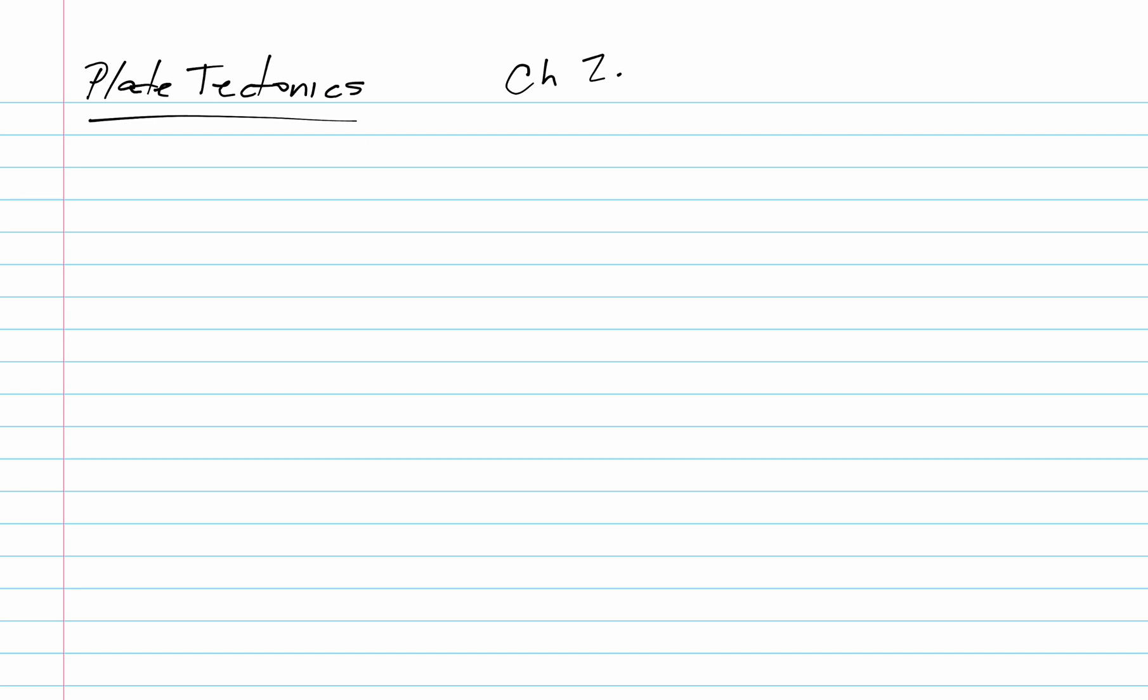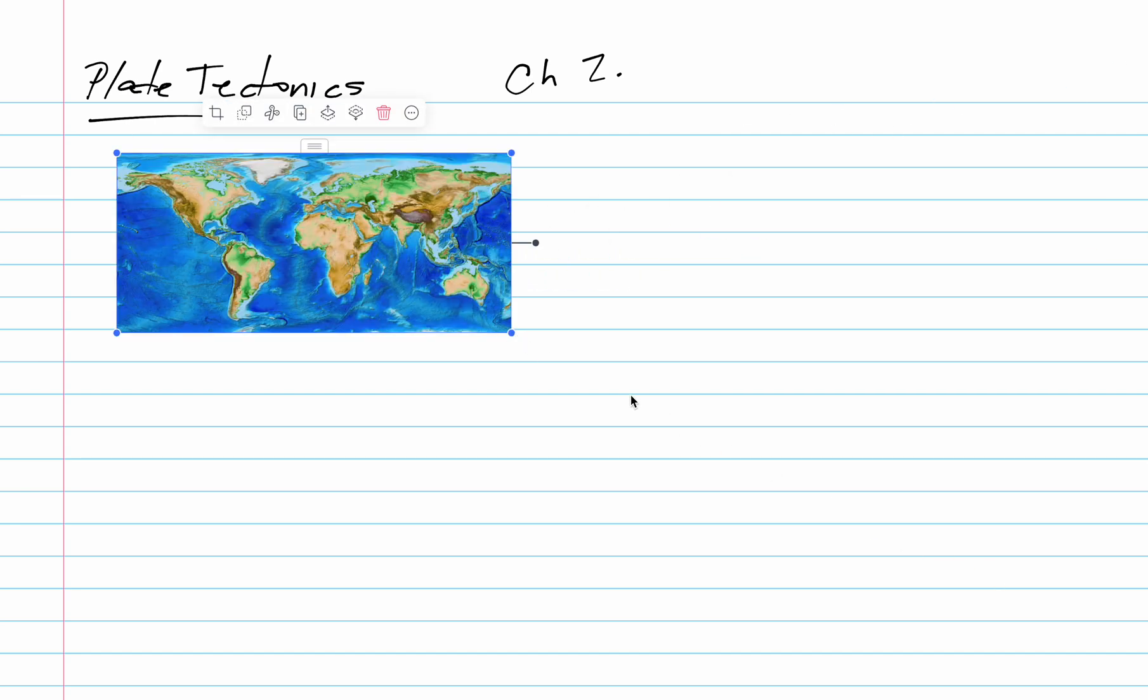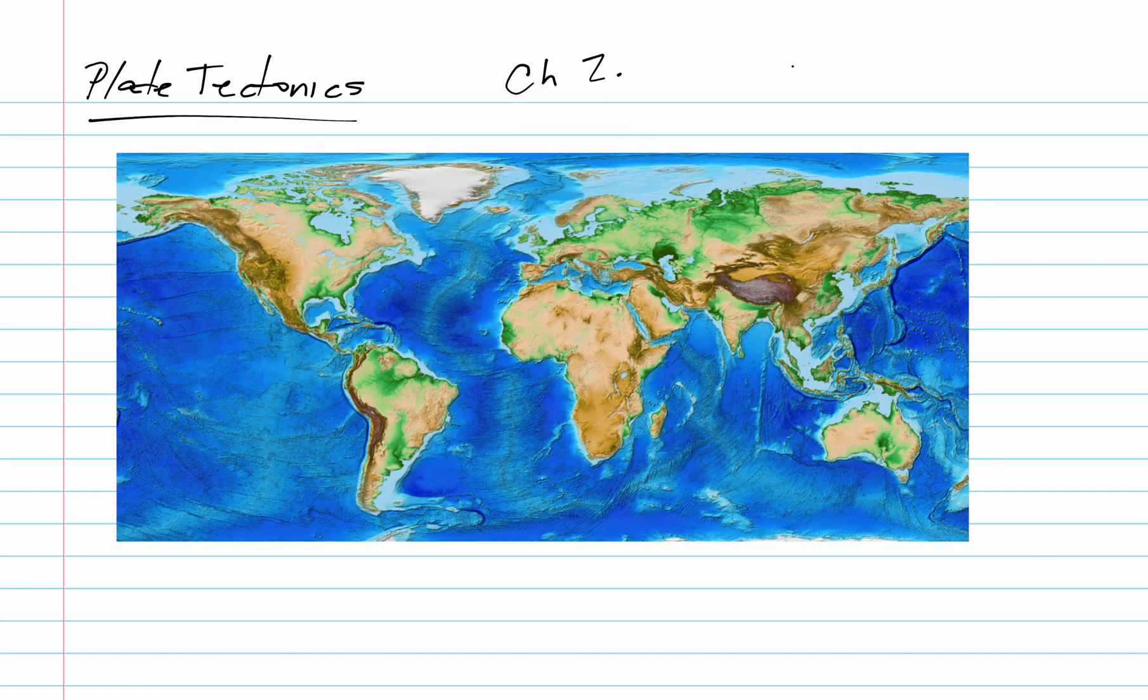When we look at our planet from a map view, we see that there is a pattern to our surface features and topography. I'm just going to highlight some of those here with you right now. These patterns are essentially all explained by plate tectonics. We have mountain ranges formed by tectonic collisions, a mountain range submerged beneath the ocean floor from the mid-ocean ridge system. You can see how it continues everywhere and is even sliced by faults. The Himalaya mountains slamming into Asia, Africa rifting along the eastern side, the Andes mountains and all the volcanoes—there is a pattern to this that's understandable through plate tectonics.